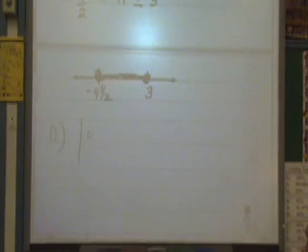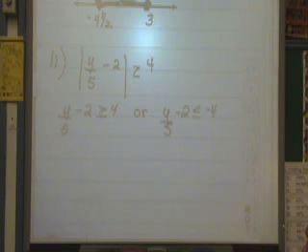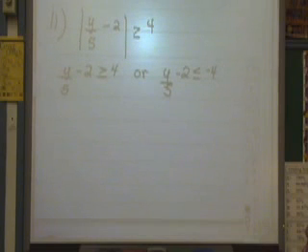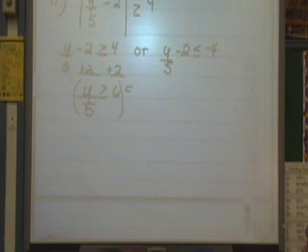You have the absolute value of y over 5 minus 2 is greater than or equal to 4. And the graph's going to look like the Egyptian line, right. So the compound sentence: y over 5 minus 2 is greater than or equal to 4, or y over 5 minus 2 is less than or equal to negative 4. And you would add 2 to both sides. Y over 5 is greater than or equal to 6, multiplied by 5 on both sides. Y is greater than or equal to 30.